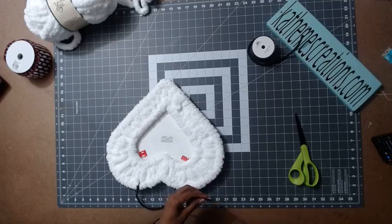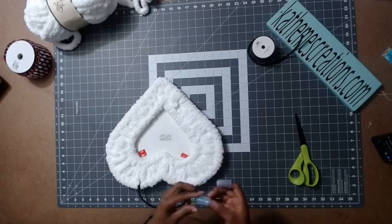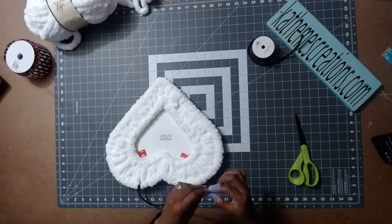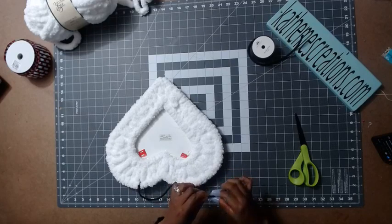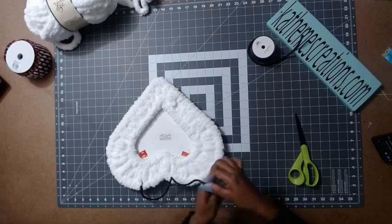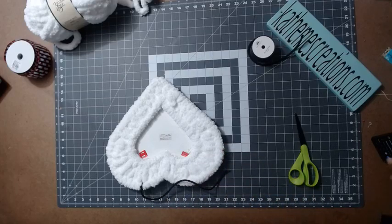So this is me, and I'm putting a little dab of glue at the end. This little finger I dropped on the floor. And then I just twist it on itself, to try to keep it from unraveling. Like I said, this is an extra step. This is not something you need to do. This is just my way of making sure it doesn't unravel.